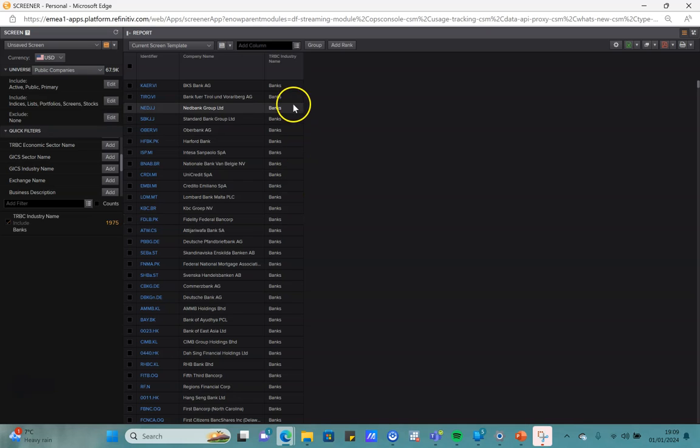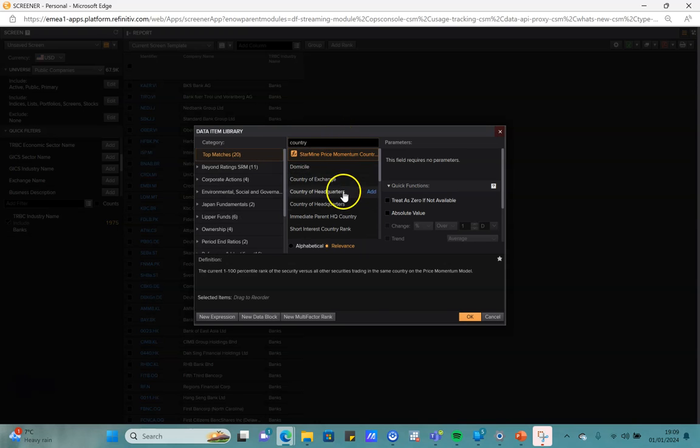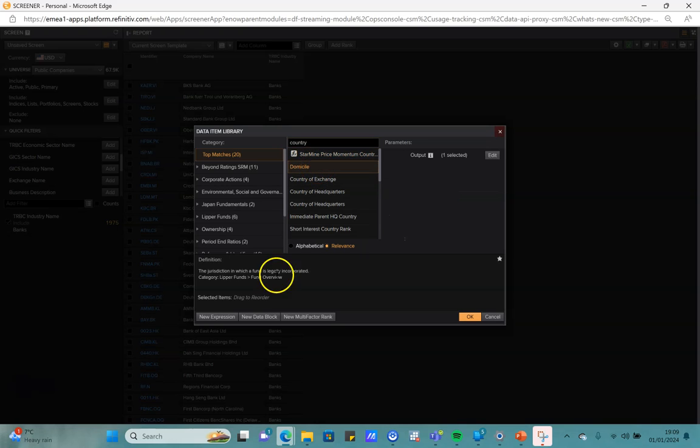But our objective is we want to see what country this bank is originating from. So if we want to know that, we have to click here and then we can simply type country in the search box and it will give you domicile. If we click on domicile, you can see in here the data definition is also here, the jurisdiction in which a fund is legally incorporated.